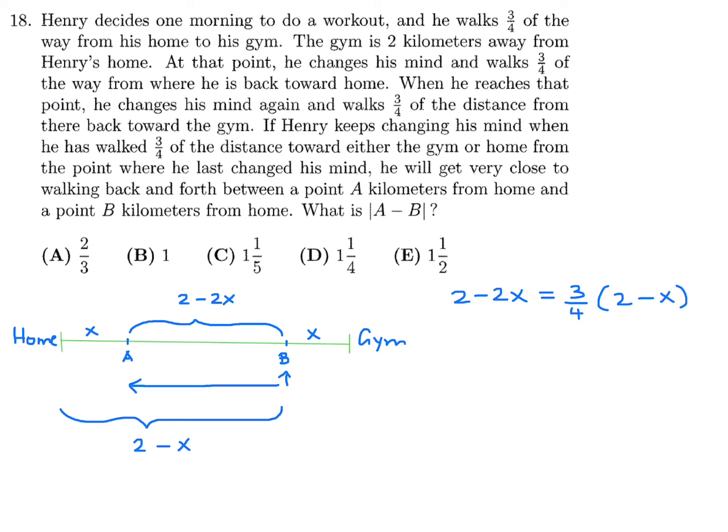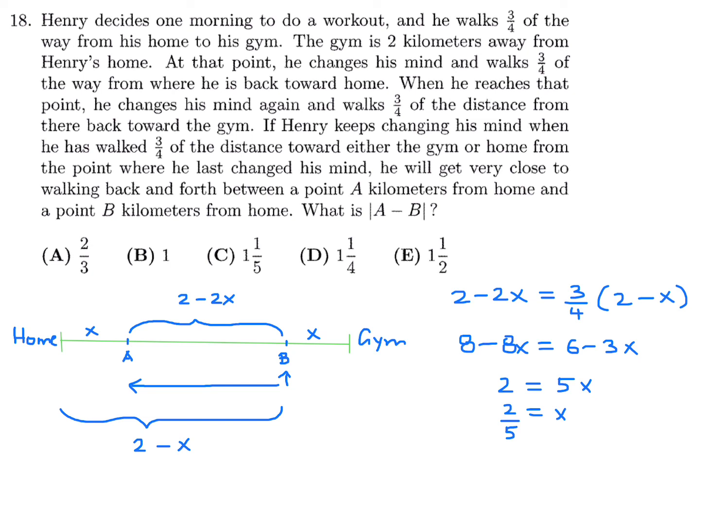And that basically is the question. Much simpler than I had originally thought. It takes a little bit of confidence and understanding of the symmetry of the problem. Okay, so I think I can solve that, at least I hope. So that's going to be 8 minus 8x is 6 minus 3x. So that means 2 is equal to 5x, and therefore x is equal to 2 over 5.